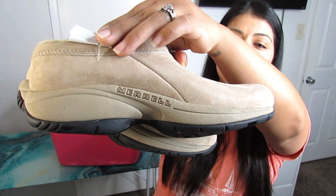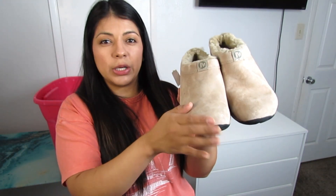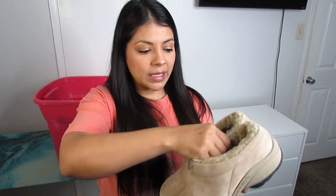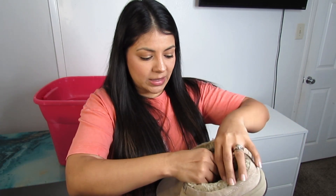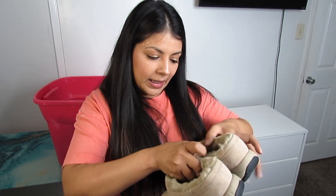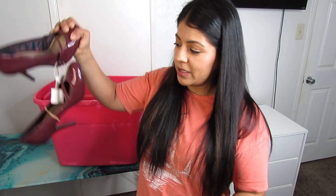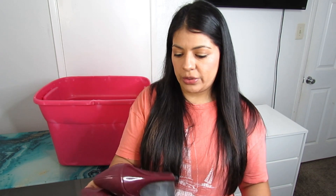Here we have some Morel shoes — a beautiful light brown suede, super soft with a shearling lining inside. I clearly remember selling a pair that looked just like these; I listed them and they sold within minutes. That's mainly the reason I picked these up. Size 9 women's, at $12.50 — a little on the pricier side — but some Morel shoes sell for a lot and I had a good experience with that style before.